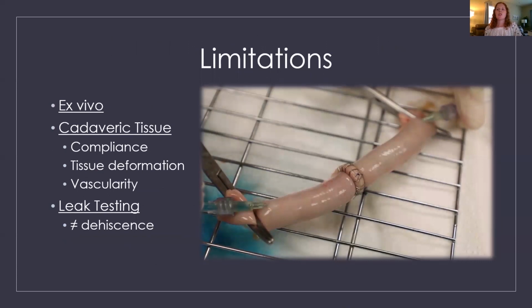The major limitation of this study is its ex vivo nature, which may not resemble construct performance in vivo. Cadaveric tissue may behave differently than live intestinal tissue with regard to compliance and tissue deformation, and precludes evaluation of vascularity. Additionally, leak testing solely evaluates the anastomotic repair under tension and cannot be used as a direct predictor of dehiscence.